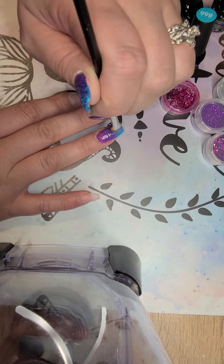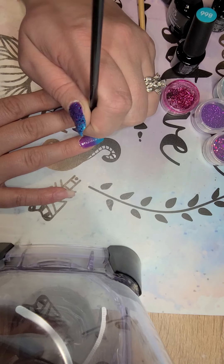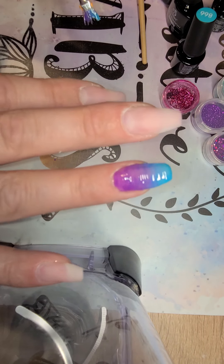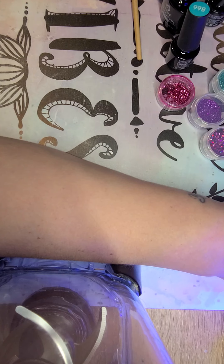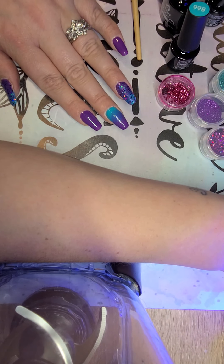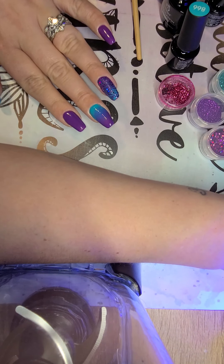This is how my first layer is going to be — you can see there are some marks where the brush was. Unfortunately I'm using my left hand. I should have done my dominant hand because it's a little easier to show you. The struggle is real when you are doing your own nails. You're just going to have to practice and learn to use your non-dominant hand and make it work.